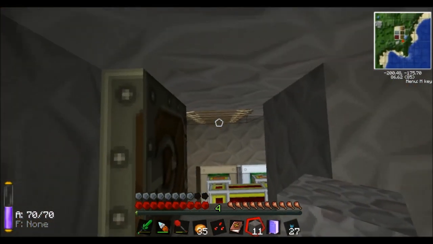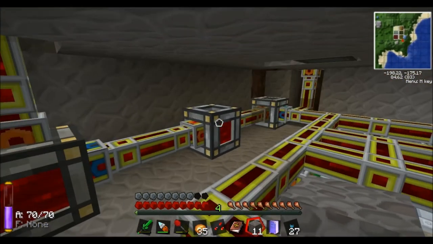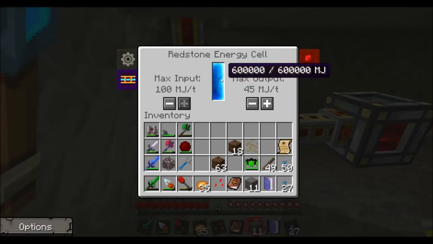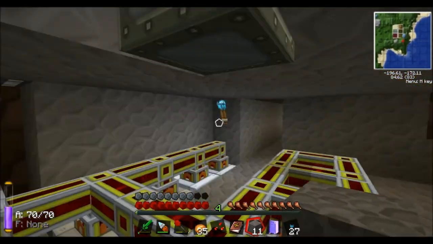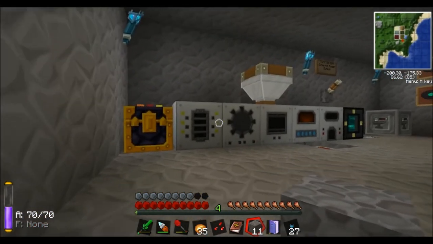This down here is my energy generation room. I have, as you can see, a few liquid redstone energy cells that all hold 600,000 MJ. And then I have 16 magma engines that pump out right here and create all the MJ that I need. And I'll show you where they get their magma from, basically.